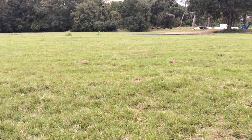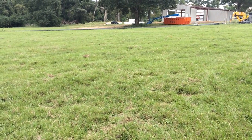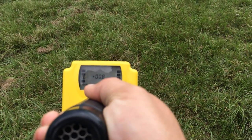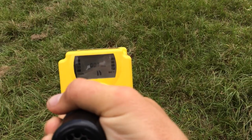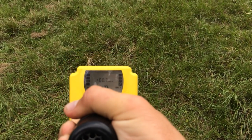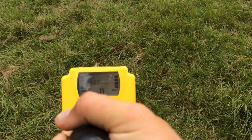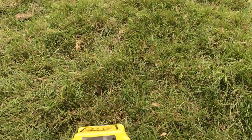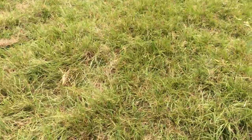We are looking for 2 to 3 feet deep well heads and here is a tutorial on how to use it. Right now my mag is set on medium sensitivity. I'm listening and watching the gain bars left and right. This picks up ferrous material. It's called a dipole, which means it's going to pick up the left to the right of the ferrous material, and quiet in the middle because it has no dipole right in the middle.